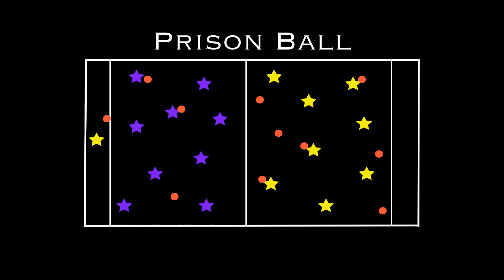They're not out of the game, because what happens when they're in the prison, if they can get a ball and they can throw the ball and successfully hit one of those players from purple, then that player from purple goes to the yellow side prison, and the person who threw it gets to go back. So they save themselves, they get to go back to their team.